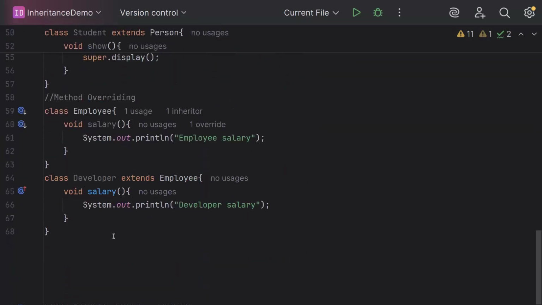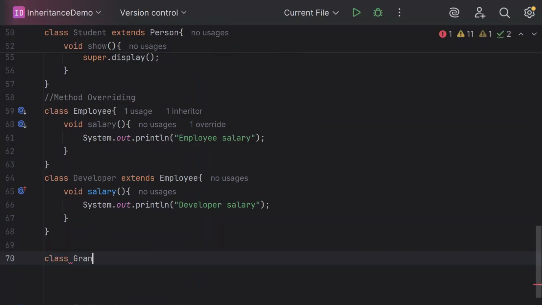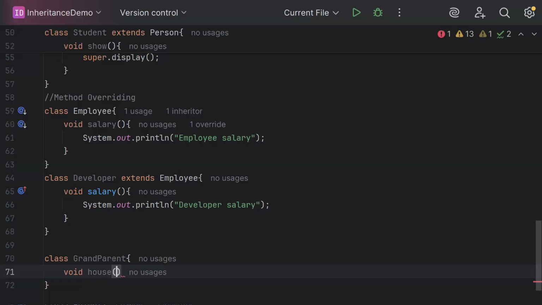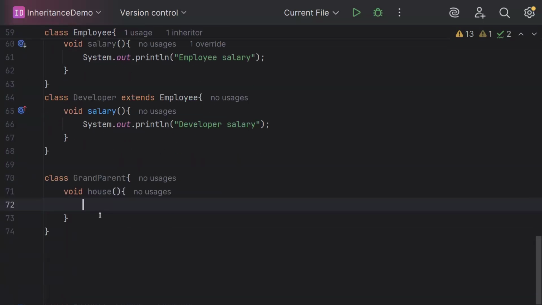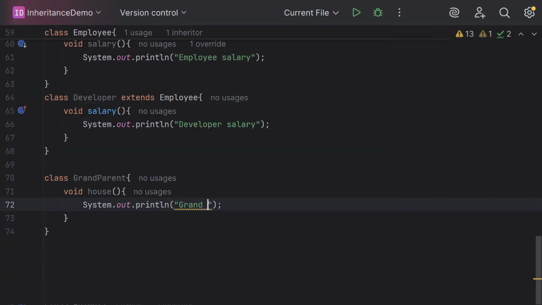For multi-level inheritance, we want to define multiple levels. At the first level, I am taking an example of a class grandparent. In this, I'm defining a method void house, and I'm printing something like grandparent house.